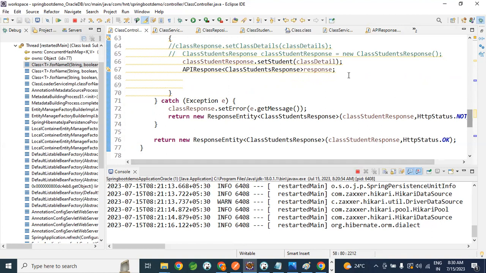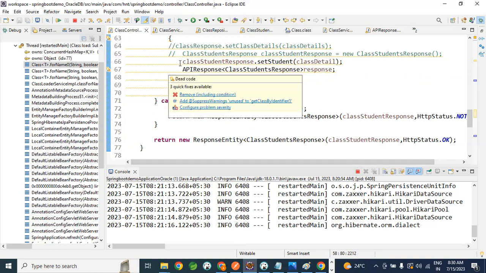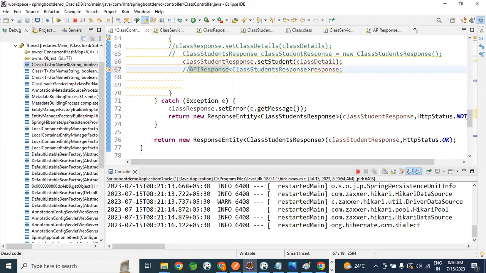Let's try to debug this. This piece of code, this one is not required.